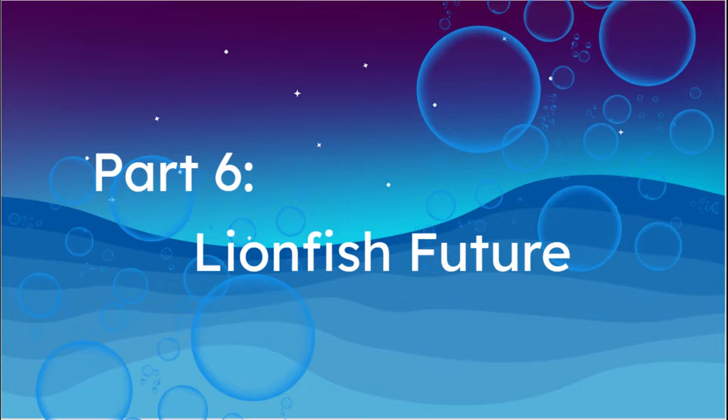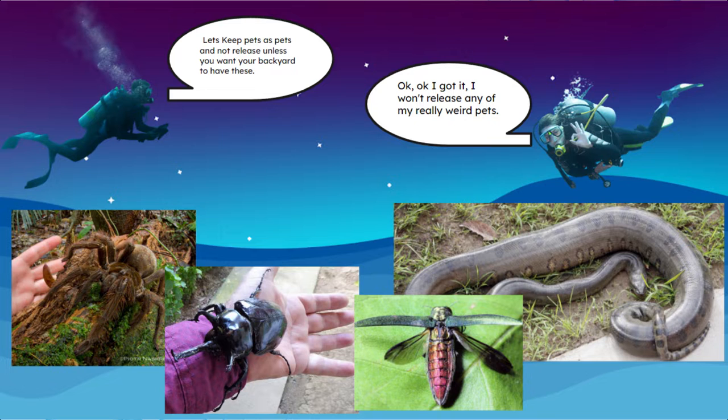The invasive species problem that encompasses the world due to human involvement is a major problem for all ecosystems across the globe — whether it's anacondas in the Everglades, ash-boring beetles in our trees, or lionfish in the Caribbean. Spreading information about the problem helps show what a real issue it is and how common practices can help prevent it. While it's hard to exterminate an invasive species, reducing the impact is most important. One key step is not releasing any additional animals into the environment, whether natural or not, as diseases and parasites could be infecting the animal.